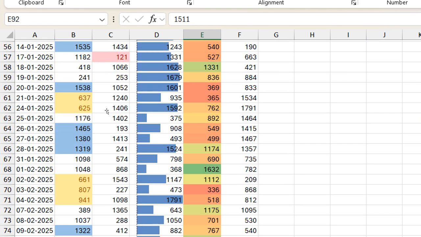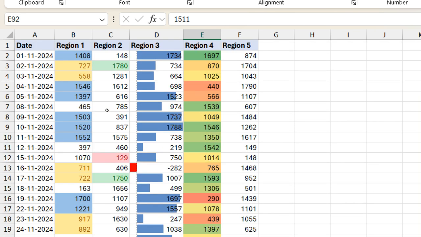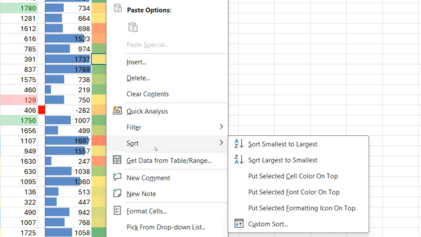So I want to know what's happening here. Very simple. First apply the colors. After applying the colors, right click anywhere else on the table. Don't select a part of the table; just go to somewhere else in the cell. Right click, sort, smallest to largest or largest to smallest, ascending or descending. So let me try smallest to largest.